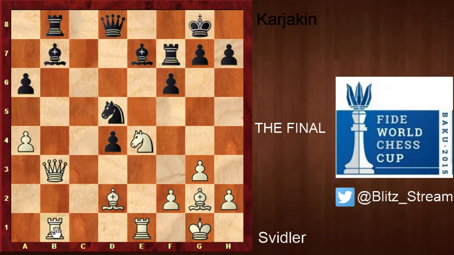White goes rook to b1, pinning the bishop. So now if the bishop moves, the rook is just disappearing. We have two attackers. Black goes queen d7, and white goes rook e c1. So he takes his time with his move.